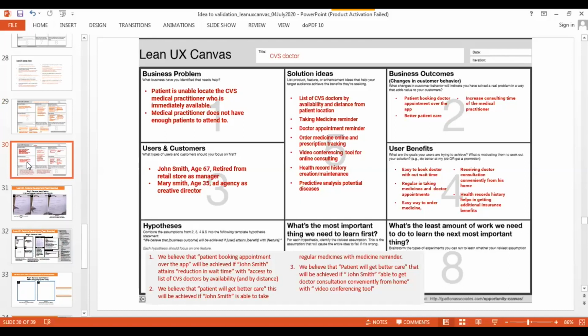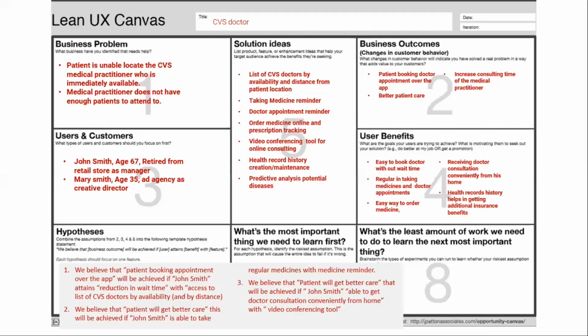Sometimes companies or teams randomly do whatever they are thinking, but they are not evaluating what the outcome will be. By doing this process and these practices, we can find out the business outcome and hypothesis, and then go on to build the product. This gives a better understanding of how to execute the product.